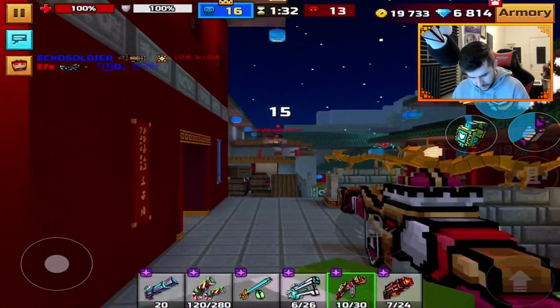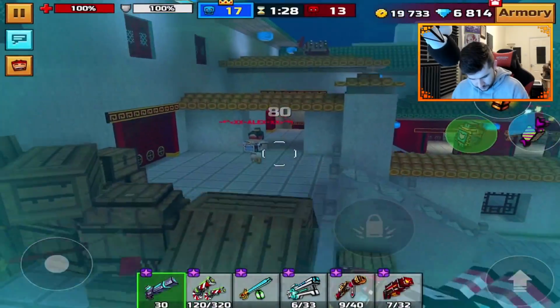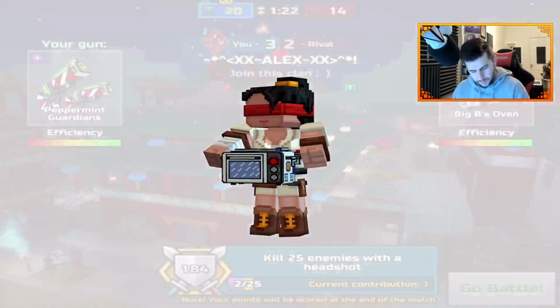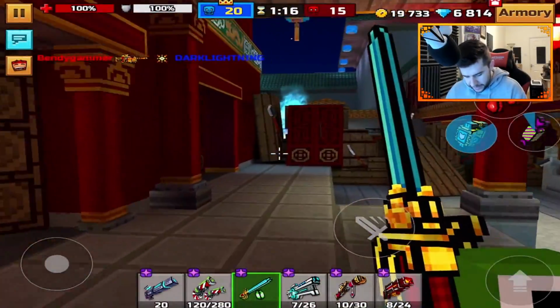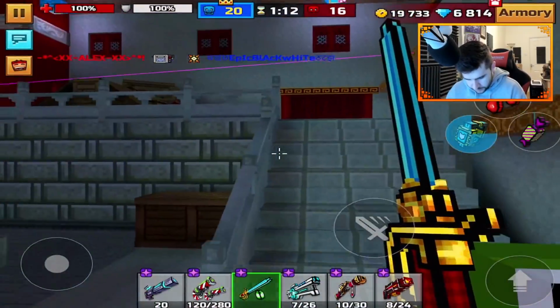You can't rocket jump with this, okay. That was a nice kill too. Let's go. The big B oven's beating me up. We need headshot kills apparently in this one. I might play this again though because I don't like the obstacles. I think there's a little bit too many obstacles on this map, but it's still a really good map.